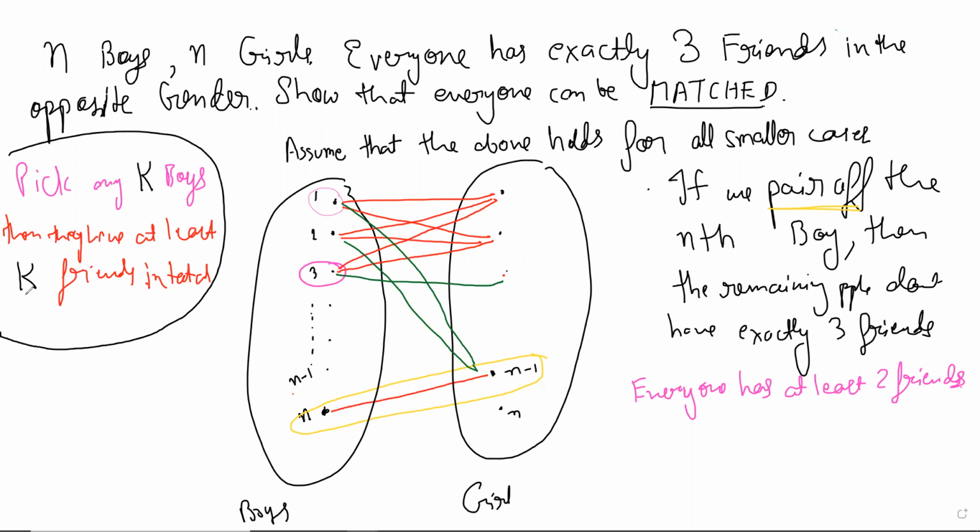I'll also just think about this K situation. Yeah, so basically you have to use the constraints on both sides to prove this. And you can kind of feel it, right? It's like you take K boys and count how many friends they can have, and those girls, how many friends they can have. And so you need more girls, and so you need at least K, and so on. Okay, so we have shown this: you pick any K boys, they have at least K friends.